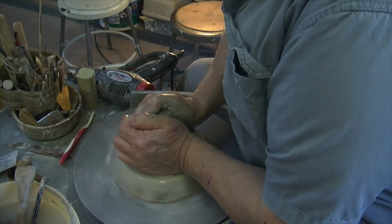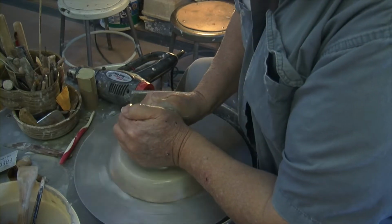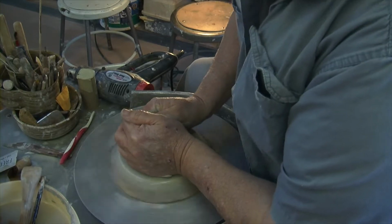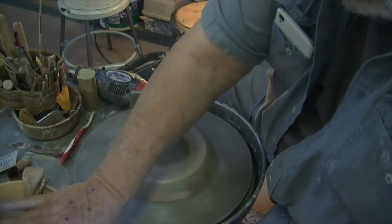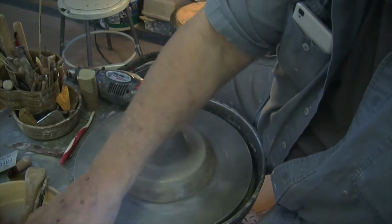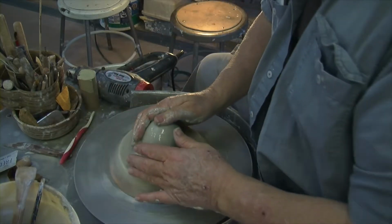If they're not all aligned, then no matter what you do, no matter how centered your clay looks when you start, you're going to have an irregularity somewhere in the middle that's going to throw it off on you. Then you're going to end up with one side a tad bit thicker than the other side.